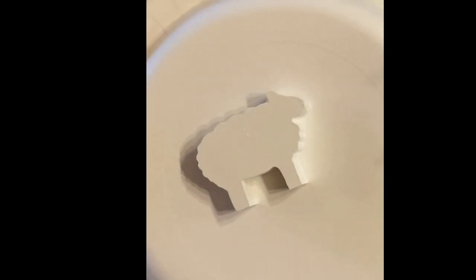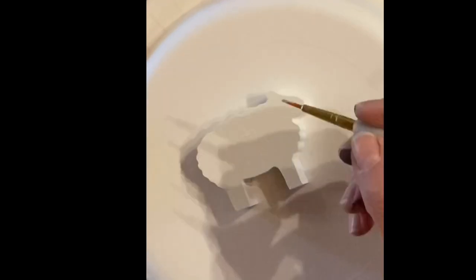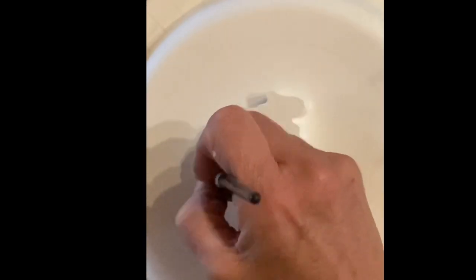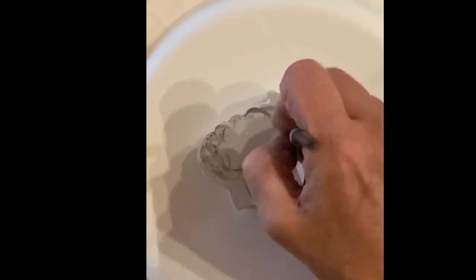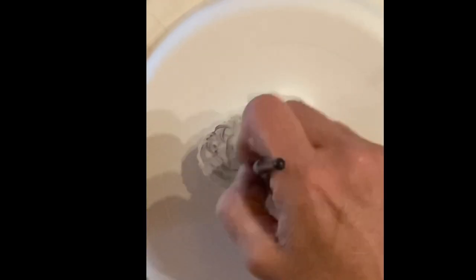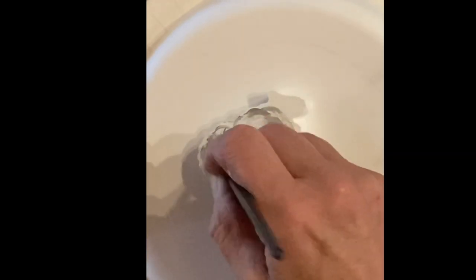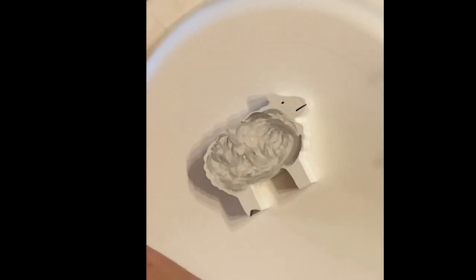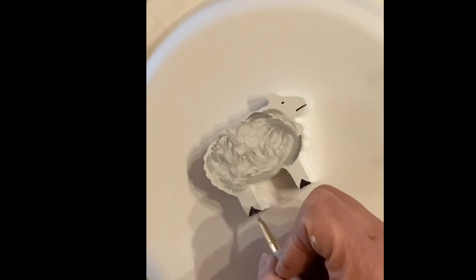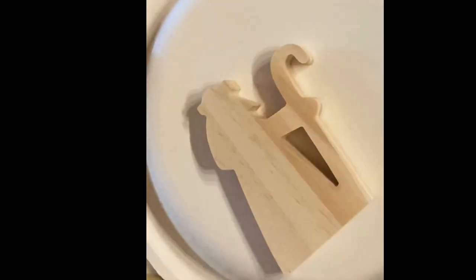Now here's the sheep, again all snow owl. And I took a fine brush with some smoky quartz and just made these swirl motions all over the body. And I did give him an eye. And I made these triangles at the bottom of the feet just to give them a hoof appearance.